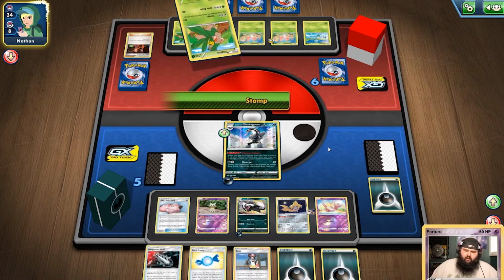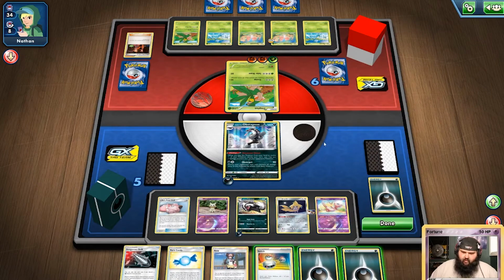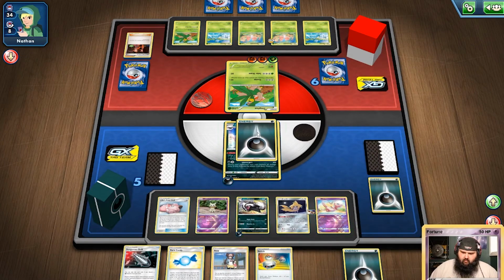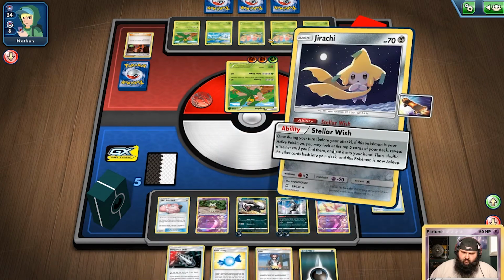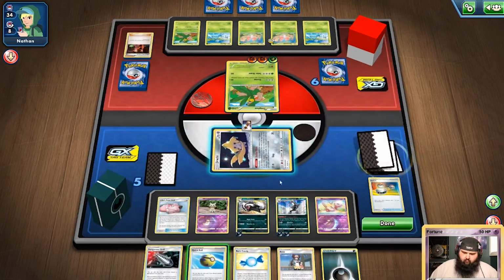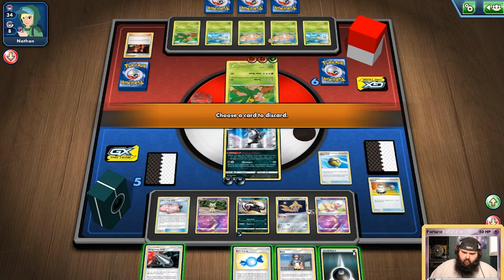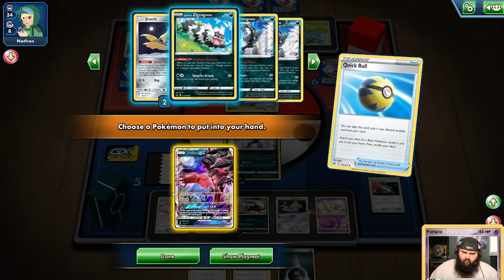Team Flare Grunt gets rid of an energy, but I've got plenty more in my hand. And that is a basic Pokemon, so he can't harm me. So I can go ahead and attach this energy here. I can switch to Jirachi, Stellar Wish, out a Quick Ball. Then I can retreat back into Obstagoon. And Quick Ball discarding... Let's discard Dangerous Drill here. And we'll grab this guy.